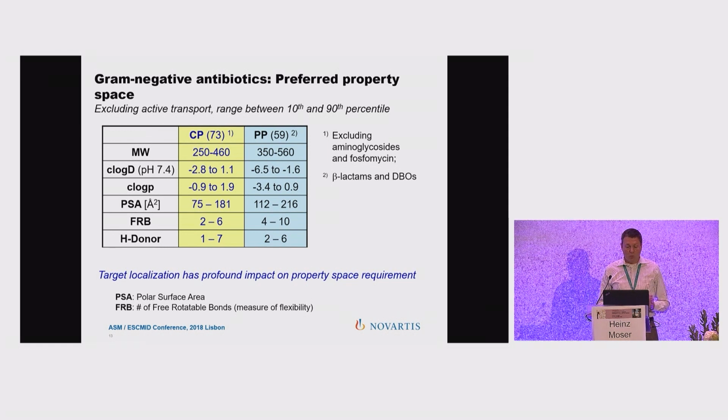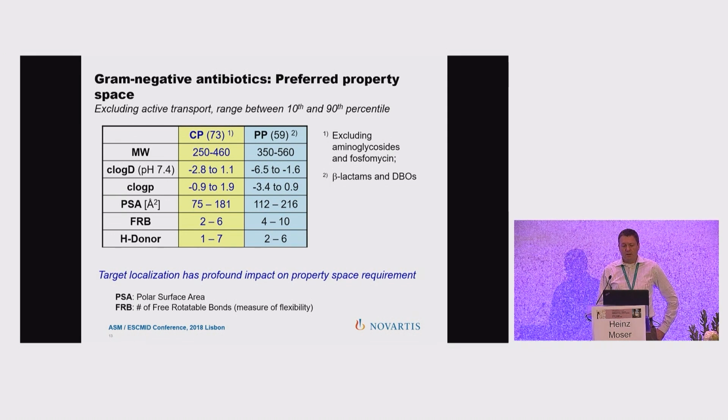The log D is more narrow. You're basically very open to a high level of polarity, and I will show you examples on that, which reflects as well in polar surface area, which goes in parallel to the lipophilicity or polarity of molecules. And it also reflects in the H donor, so that's the number of proton donors you have in a particular molecule. And one of the parameters we haven't really talked about is free rotatable bonds, which in my view is a little bit archaic measure of conformational flexibility.